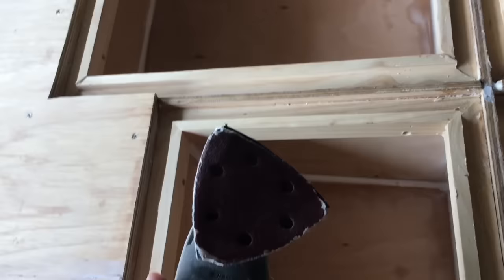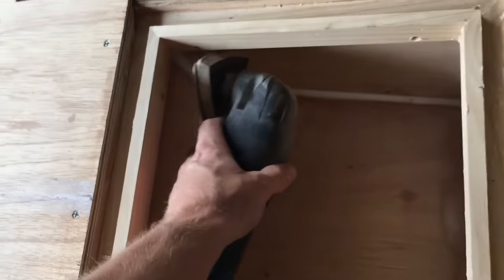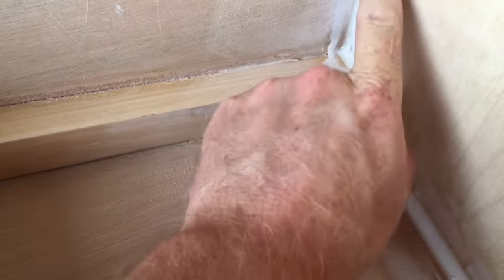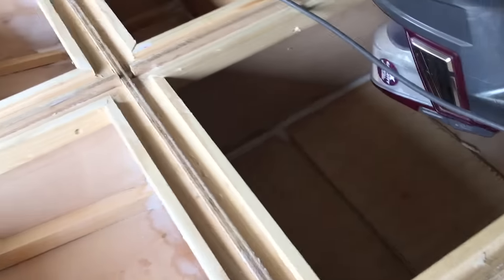Then I used this little tool here, a little corner sander. That works amazingly, getting up in all those spaces, and just tidied up all the coving as much as I could. So now I'm going to go over and re-cove a lot of this, get that all neat, and then I'll sand it back one last time, and then she'll be ready to paint on the inside. So I'll neaten up all the corners, make sure all the coving's packed in, it all looks nice and neat. So down there, along there, all look nice and neat. You can't hide things. Once the paint's on, you can't hide any blemishes, so you've got to get rid of them now. So this is why I'm going to take my time doing this.